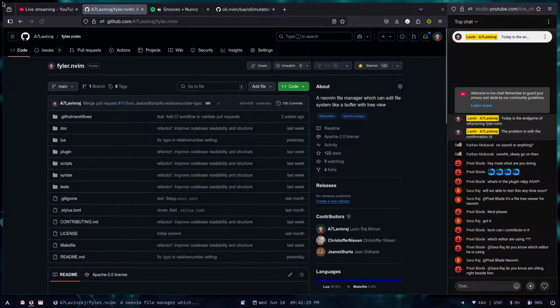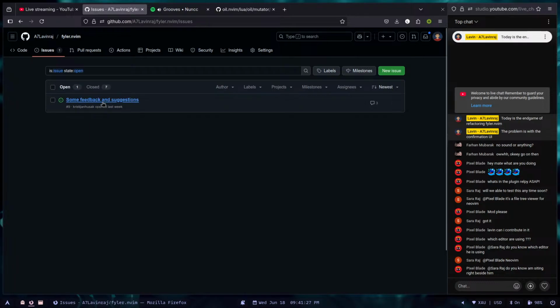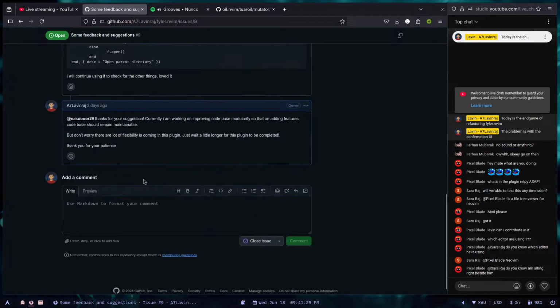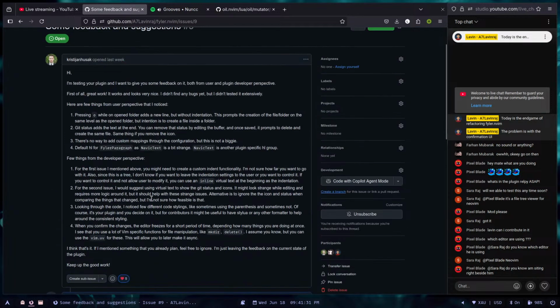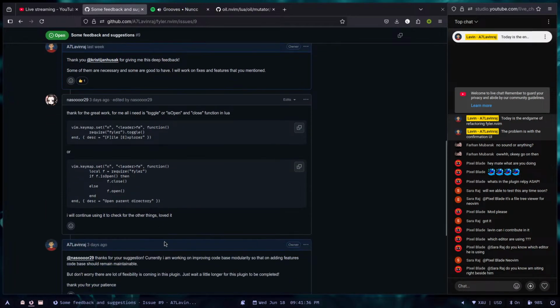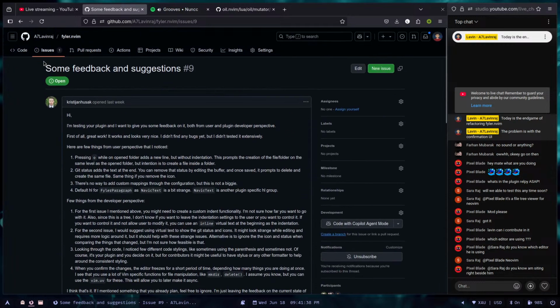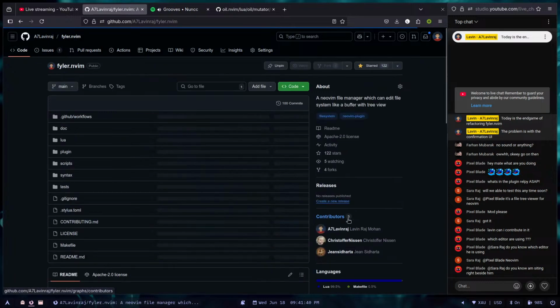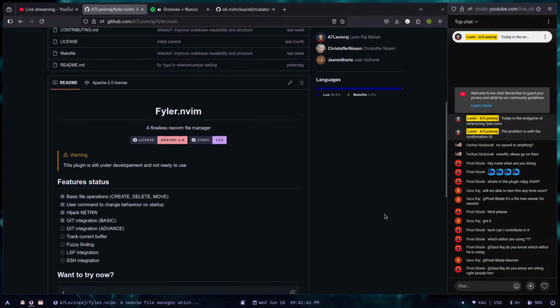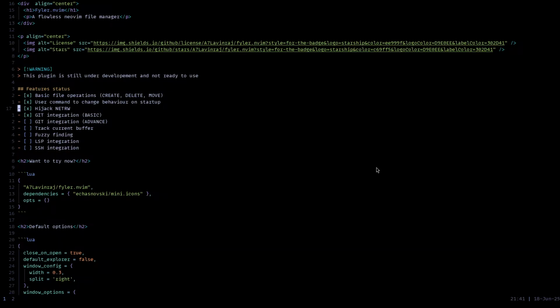So is there any issue? I think this is the old one. So I considered every single point in this issue, and I refactored the code base accordingly so that no contributor for this code base has any kind of trouble. All right, so now let's just update the README file, and we will have some progress.